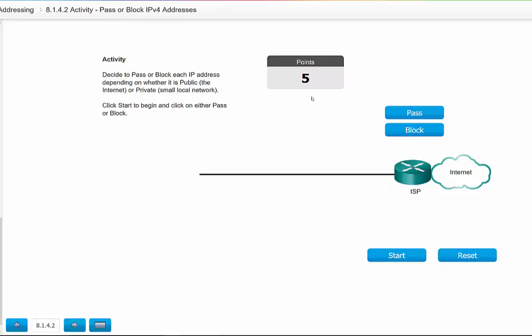So this exercise, for example, gets us familiar with private IP addresses and public IP addresses. If the packet uses a private IP, then this service provider router should not forward the packet to the public internet. So in a few seconds, we need to recognize whether the incoming packet has a public IP address or a private IP address. So let's try to do that. Let's start. So this is a private IP address. In that case, we should block it.